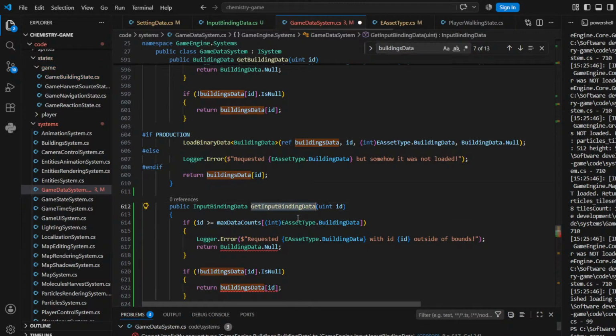The good thing is that this is now very efficient. You can request these data files, and the moment they're loaded in during the runtime, this ID is just a number.